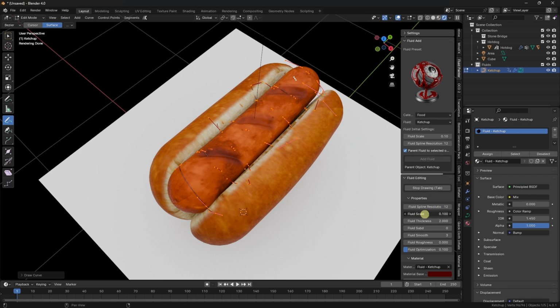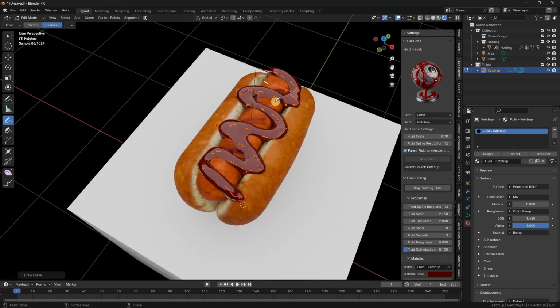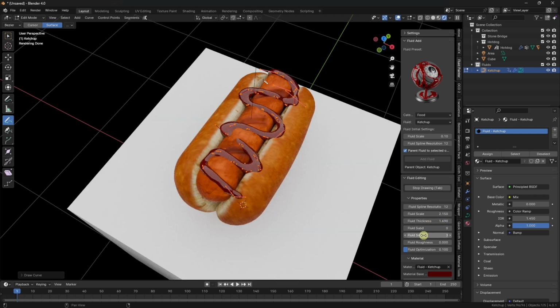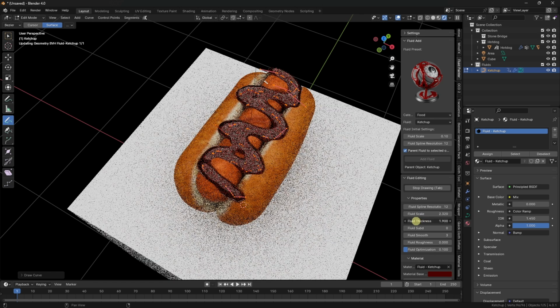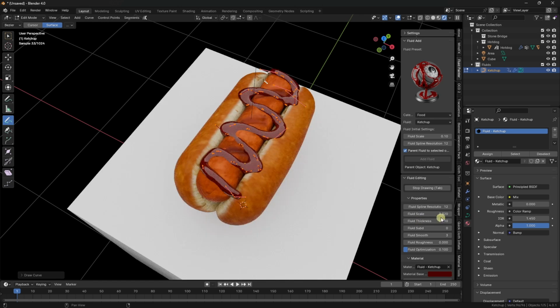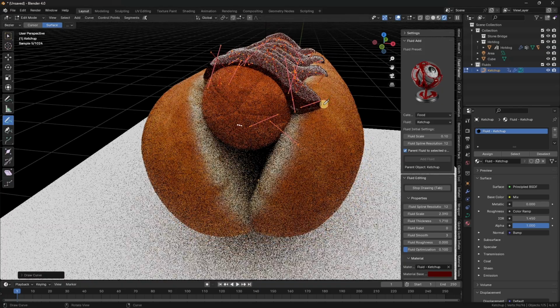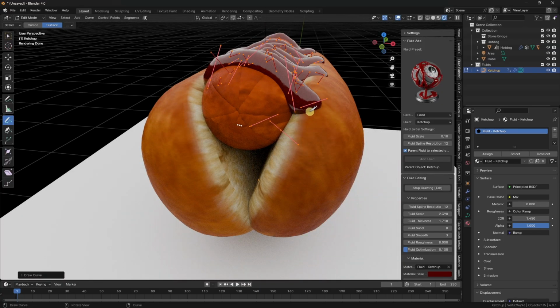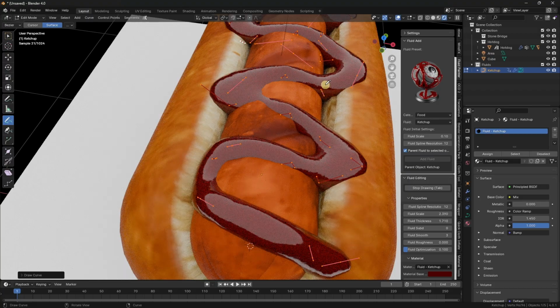So we're going to have to scale up our fluid scale, and as you guys can see, our ketchup is looking better already. Maybe it's a little bit too thick right now. We can use a little bit of thickness, we can use a little bit of scale, and you just have to make sure you try to catch the thickness that you want. And as you guys can see very clearly, it really has a nice drip to it. It really touches the borders, it goes inside of the sandwich, and everything is looking pretty good.